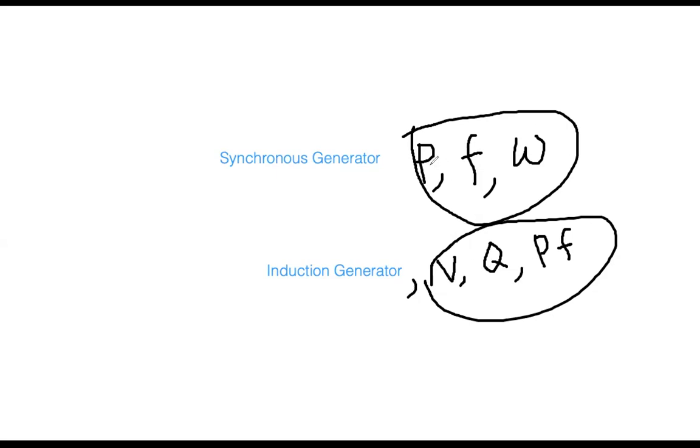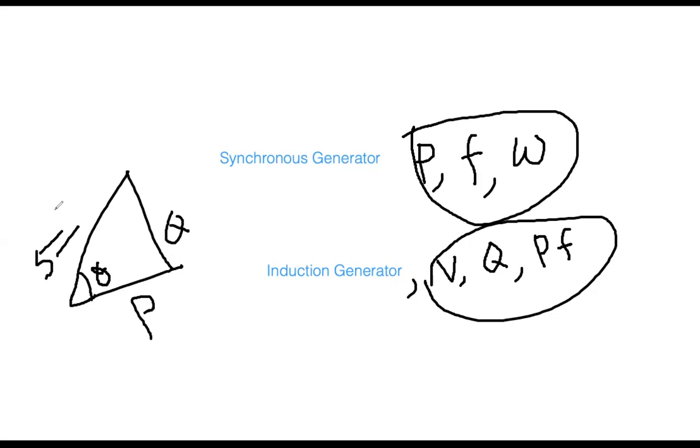Now you see, here it is active power, here it is reactive power. But all are interrelated. This is P, this is Q, and with the angle theta, this is S, the apparent power. So if you see this diagram, ultimately P and Q are interrelated with the help of power factor. But here I have distinguished it. I did not mention power factor or voltage here; I have mentioned power factor, reactive power and voltage here.